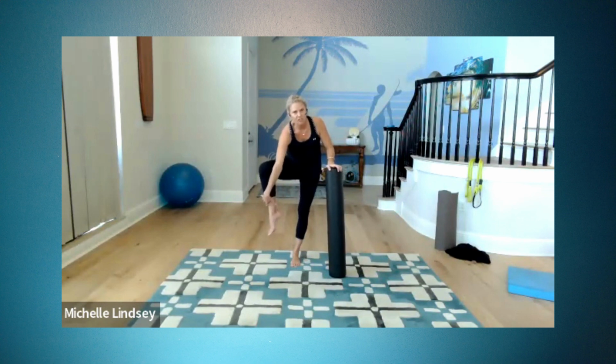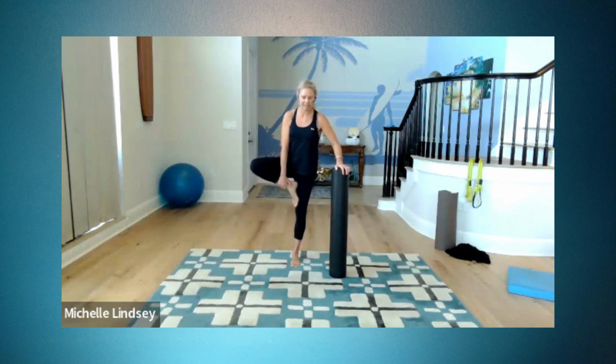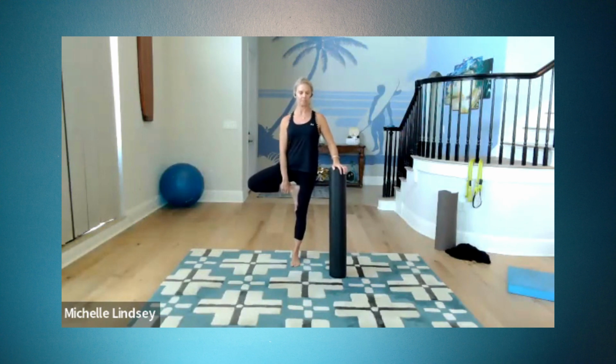Or are you grabbing your foot, giving yourself assist just to feel what it is to pull up, even if you can't get your foot to then close in to the thigh. But if you can, I like to bend my stance leg just to get the parts. Is the binding in your knee on the bent leg? What's going on? You have to figure out what is the best position for your body. And maybe you can't let go of this foot.